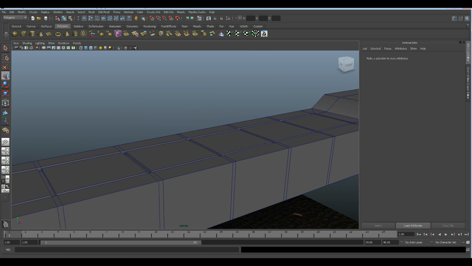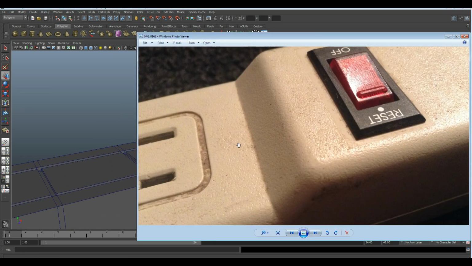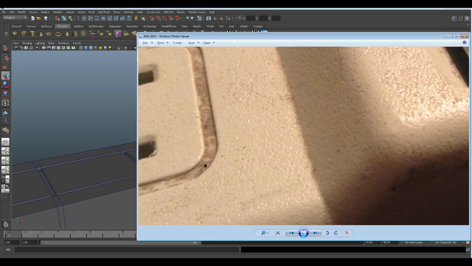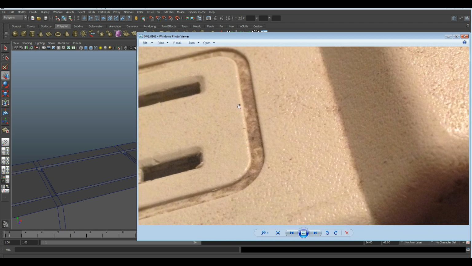Now if we took a look at our reference images, what you'll see is that these little outlets, this surface here is exactly the same height as this surface. So that's why I snapped it to this surface's vertex.